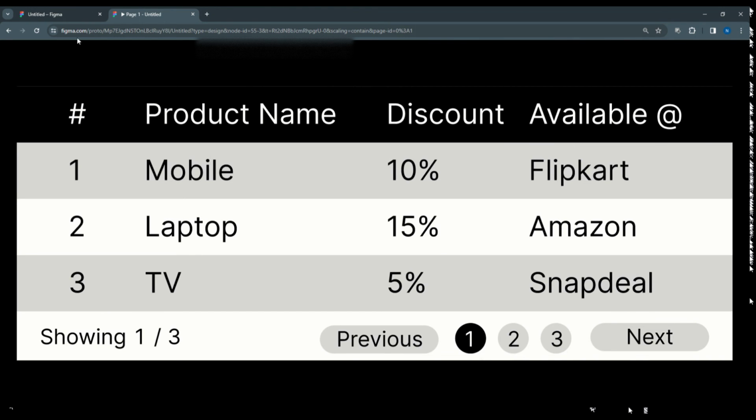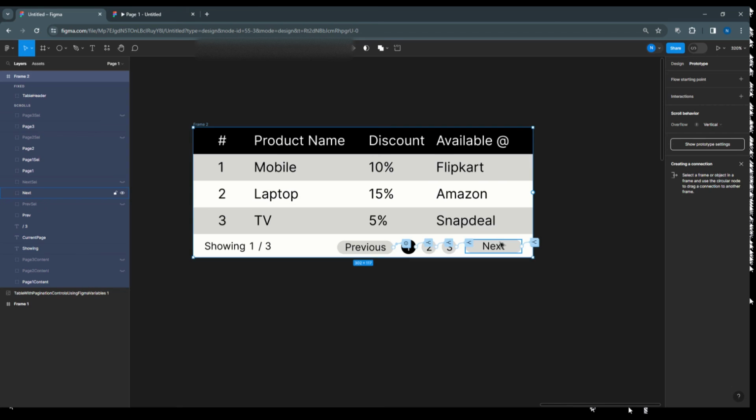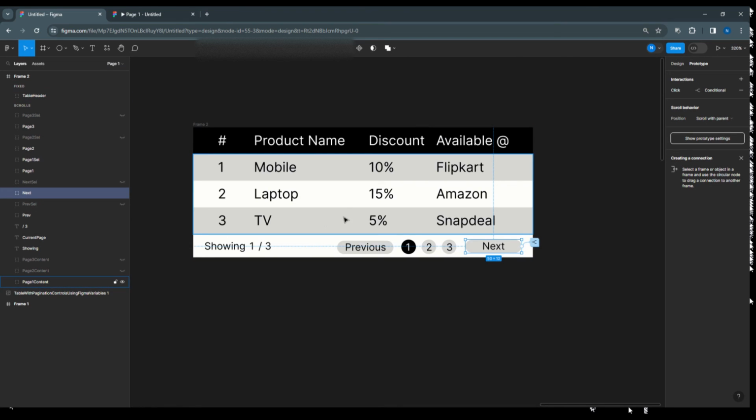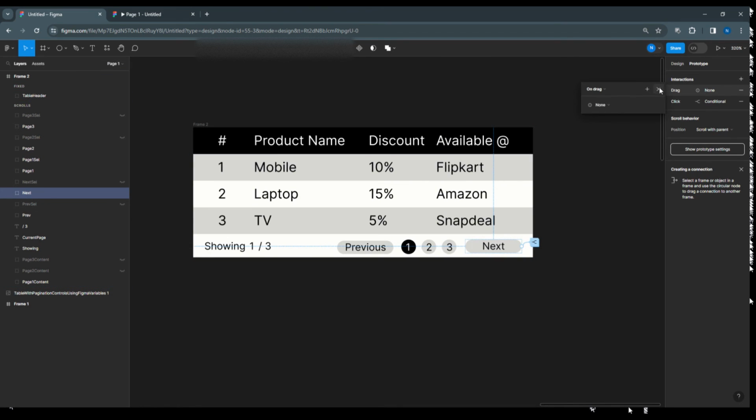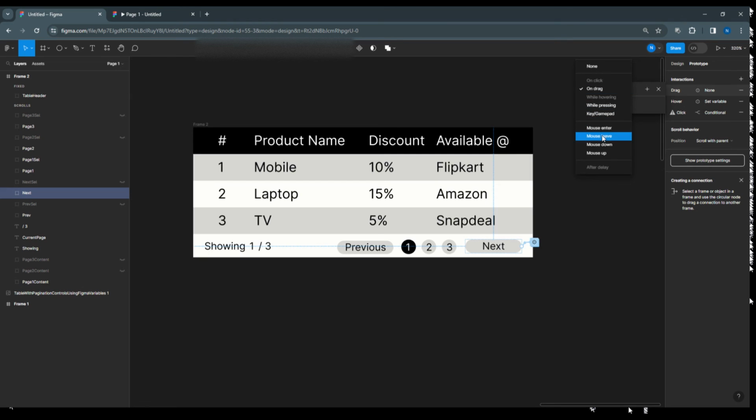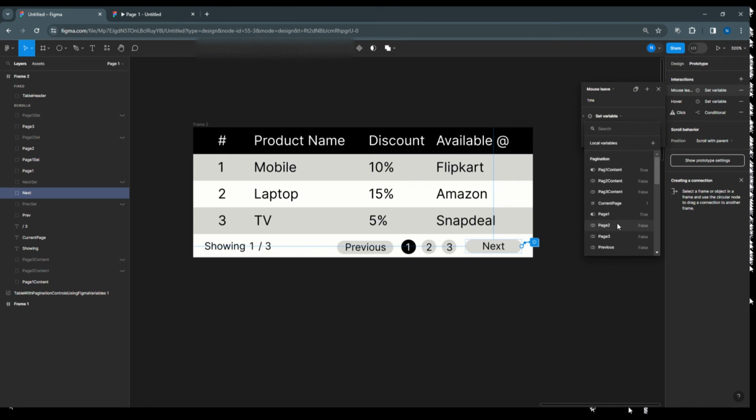The same way we can add it to this also. So here while hovering, set variable next true, and while mouse leave, after delay 1, set variable next to false.